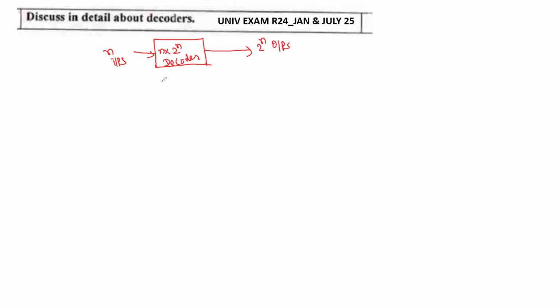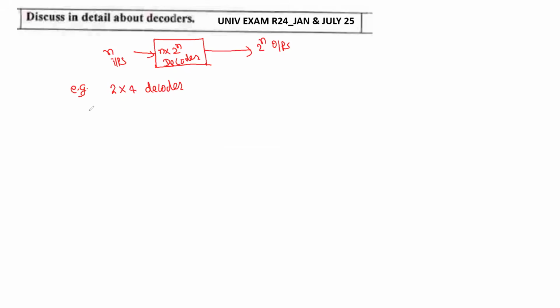Okay. So now this decoder size is not given, so we can take one of the examples. Suppose you can design a 3 cross 8 decoder, or if you want, you can design a 2 cross 4 decoder. Okay. So suppose here we are taking the example of a 2 cross 4 decoder. From our side, we have taken this example. So a 2 cross 4 decoder means how many inputs will be there? 2 inputs. Okay. And 4 outputs.